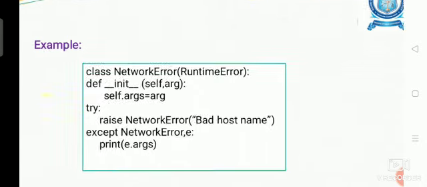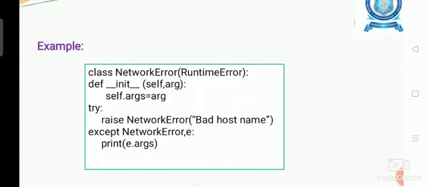And we have one function. The function does some operations, and the data will be processed among the different nodes of the network. In the try block, we mention the code that may cause the exception.